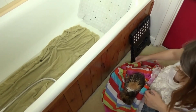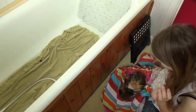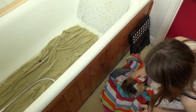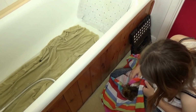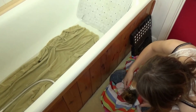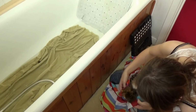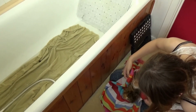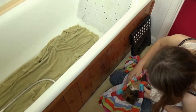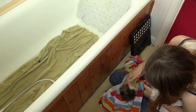A lot of people at this point, after towel drying, actually use the hairdryer. Now Lily loves the hairdryer, but I won't show you that in this video because there's not really much point, because not a lot of you will use it. So as long as you just get most of the wet off, under her chin, and then just make her nice and warm.